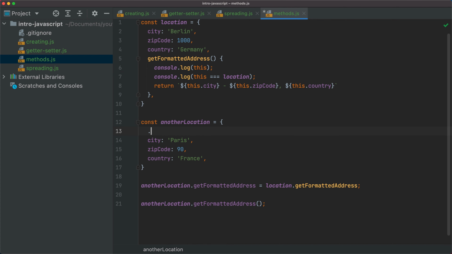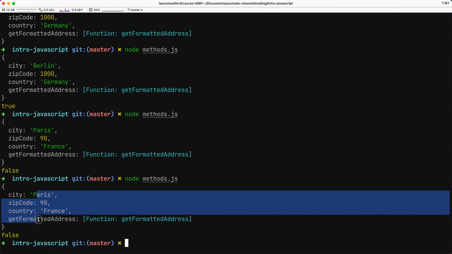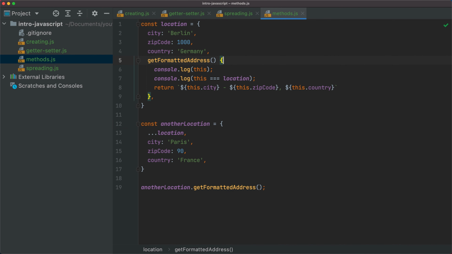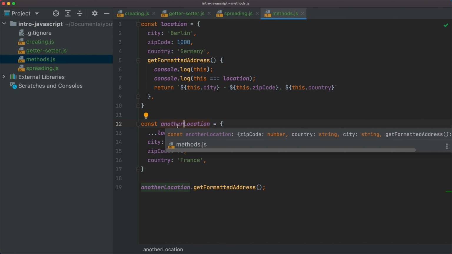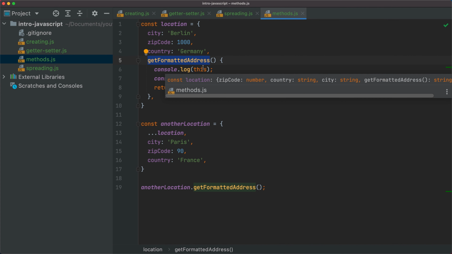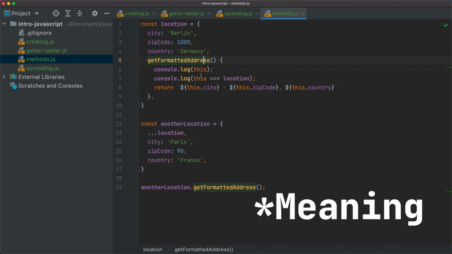Another example is if we wanted to use the spread operator, the spreading operator, to pass the properties and methods from the location object as default values, and then populate or change whatever values we want in the another location. Once I save this, I still get the exact same behavior as before. So I have the updated values, but I have false here, and that's because this keyword is really pointing to the another location. So be careful when having methods in default values, and even more careful if you use this keyword within these methods, because depending on how you use this spreading operation to use this object as a default value, this can change the behavior of this keyword.